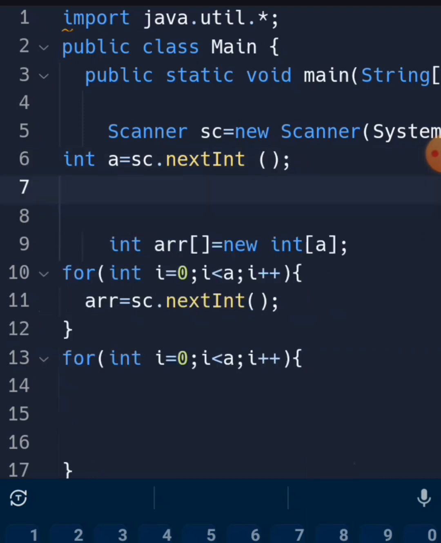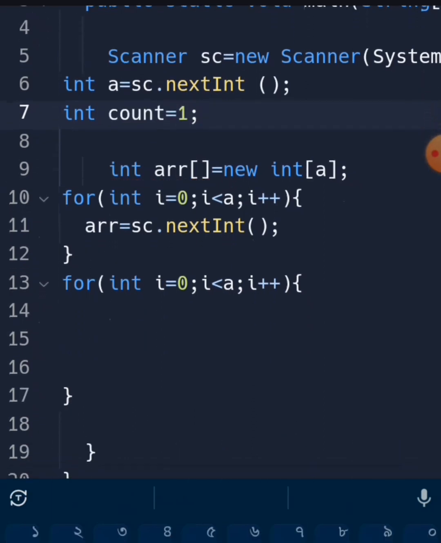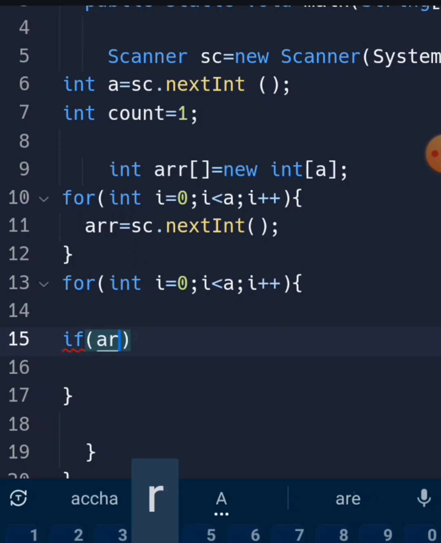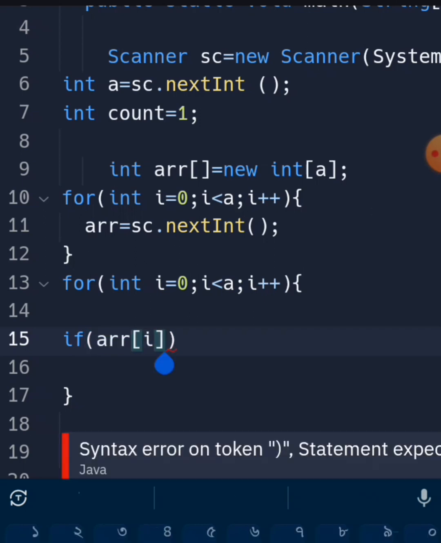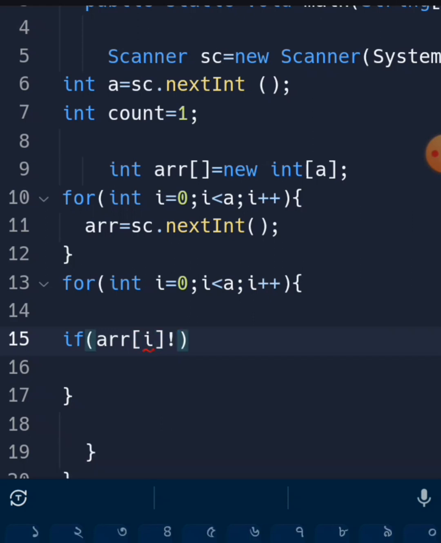Here we have to take another variable which is count, its data type should be integer, and it should be initialized by 1. So we write a condition: if array of i is not equal to array of i plus 1, then count plus plus.